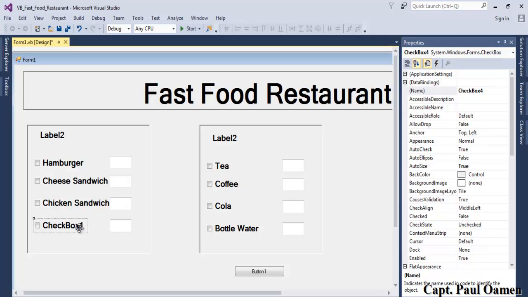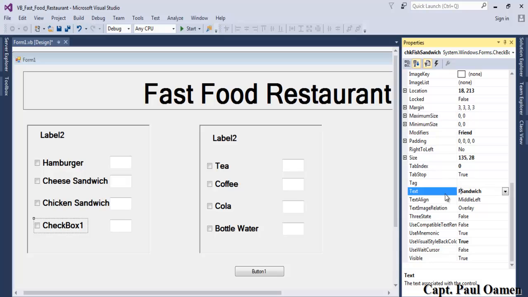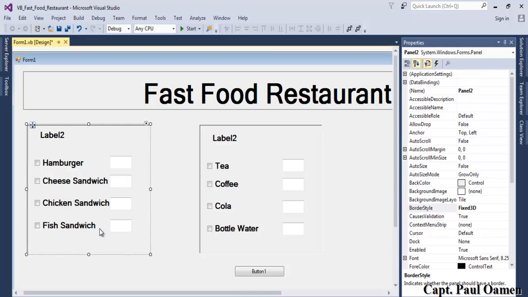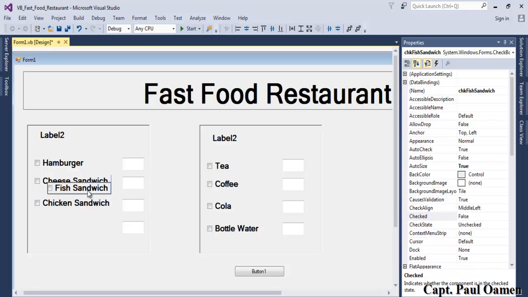Now let's go for the next one. Let's change this to maybe fish. Yeah, why not? The fish sandwich. Right there. And the name, just change that to fish. Okay, what other kind of fast food does a hardworking man need?